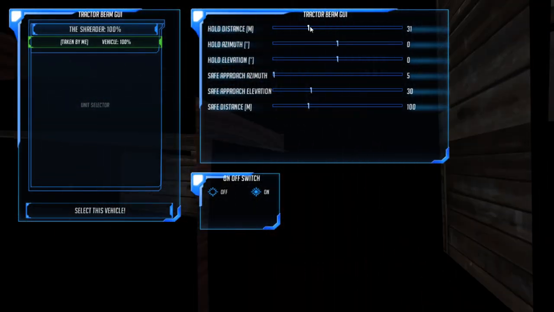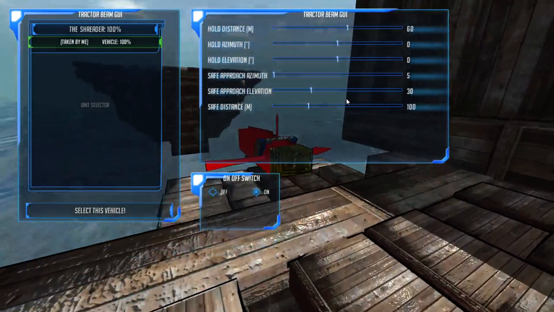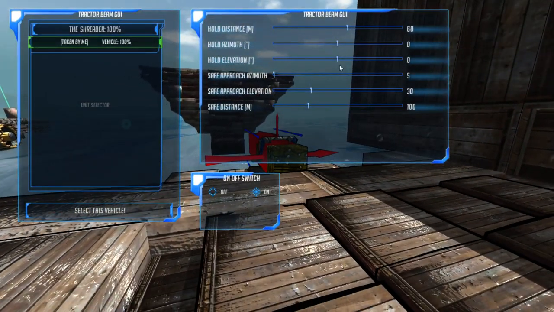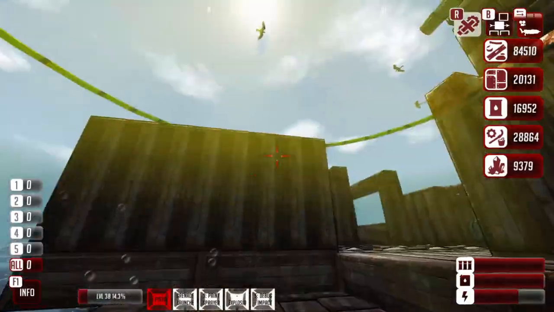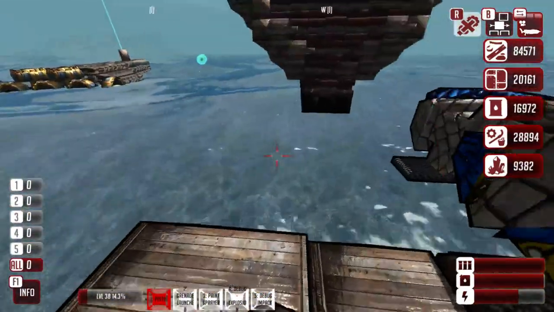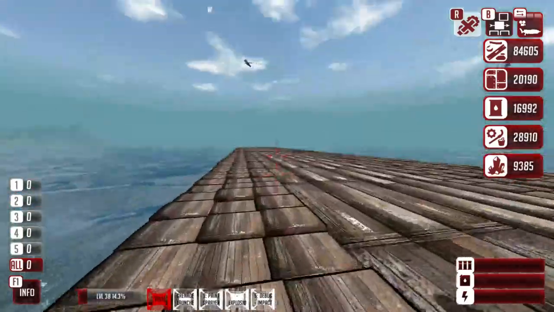Hold distance. Let's move that hold distance a little bit away. So I was like, what the hell? This thing is like flying everywhere. Okay. Alright. Woo! That was a bit awkward for a second there. Saw the whole thing flying away. I'm like, oh god, no, no, no, no. Oh man, so we now have a nice stable building platform.